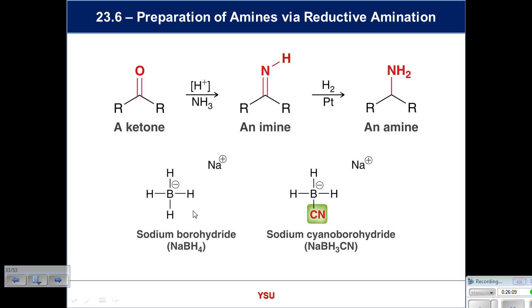It's milder than borohydride. And you think about that now, you have sort of a hierarchy. LAH is the nuclear option. It'll reduce pretty much everything. Sodium borohydride can be used for selectivity. Sodium cyanoborohydride, even more so. And it turns out in reality there are dozens and dozens of these reagents that you can pick and choose off the shelf to do what you need to do, and that have been developed over the years.